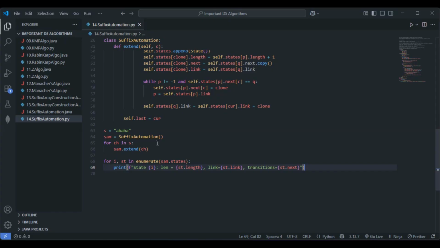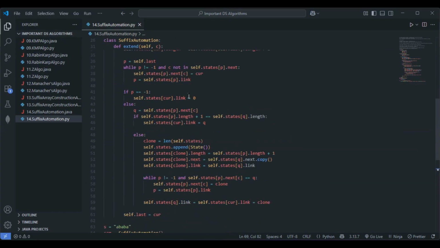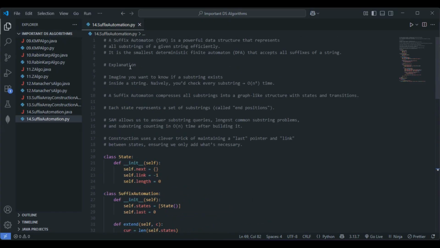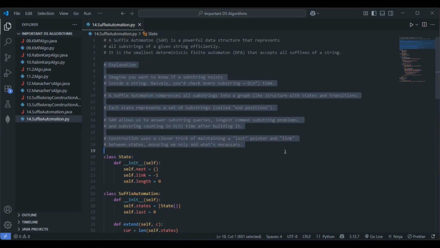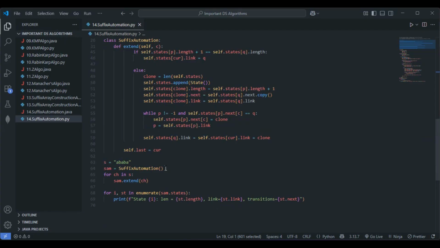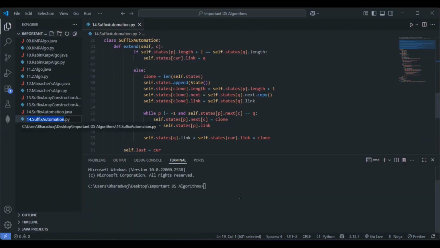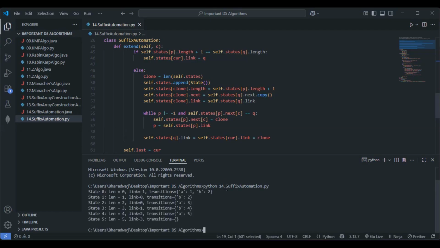So we have to get this output. Let's check whether we get the correct output or not, right? So this is it for the algorithm basically. We have followed the same thing, whatever I have explained in the explanation part, we went step by step here. So let's try to run the code. Let me give Control J here. Let me copy the file name. So here let me type python, Control V, dot py. Let me run this one.